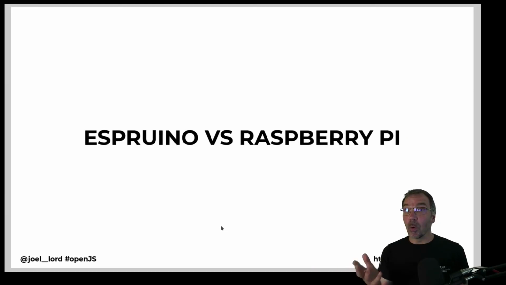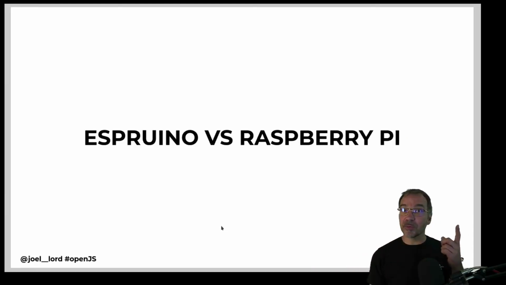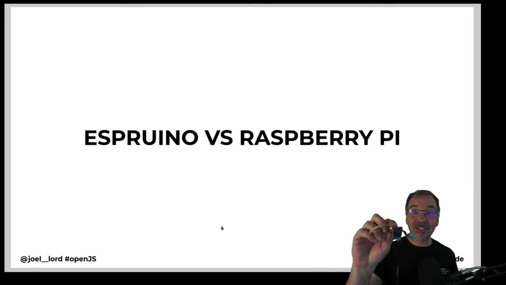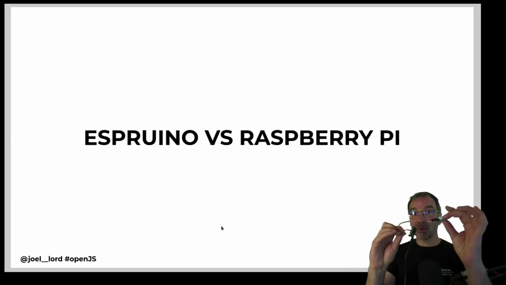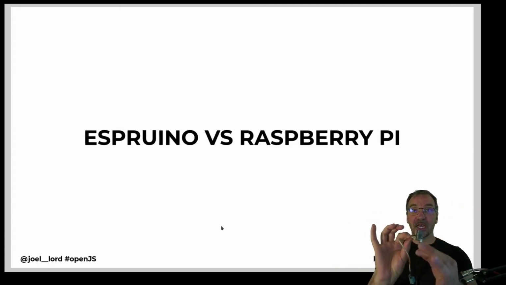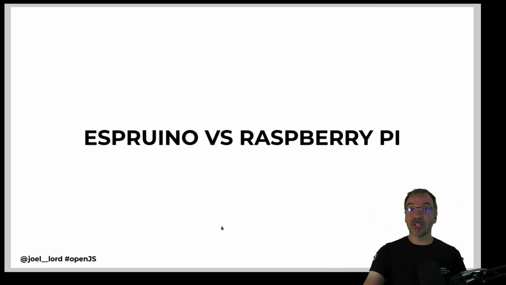All right, so what should you use, an Espruino or a Raspberry Pi? Well, they're both pretty cool. They're both pretty amazing little devices, but they do have some very different use cases. The Espruino is great for being tiny, tiny, tiny, and I can easily connect a little sensor on it, and there you go. I can connect a battery on it and just throw it somewhere and forget about it, and it just works, and it's very, very power efficient.